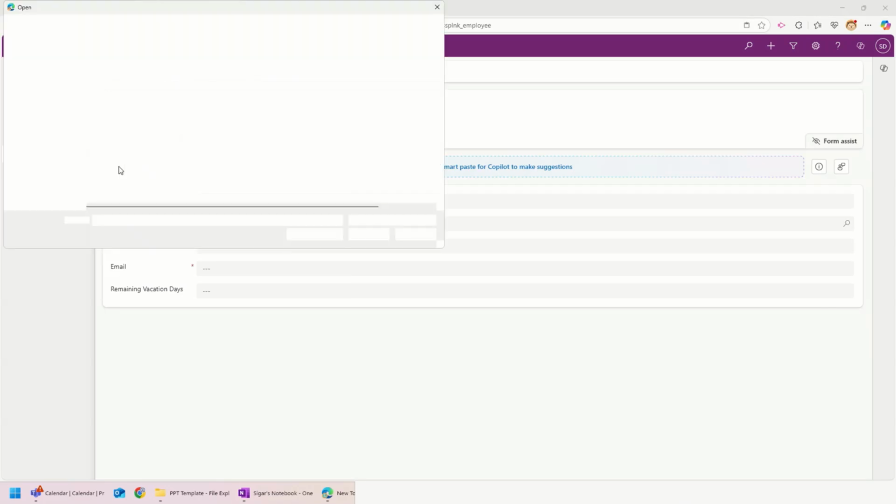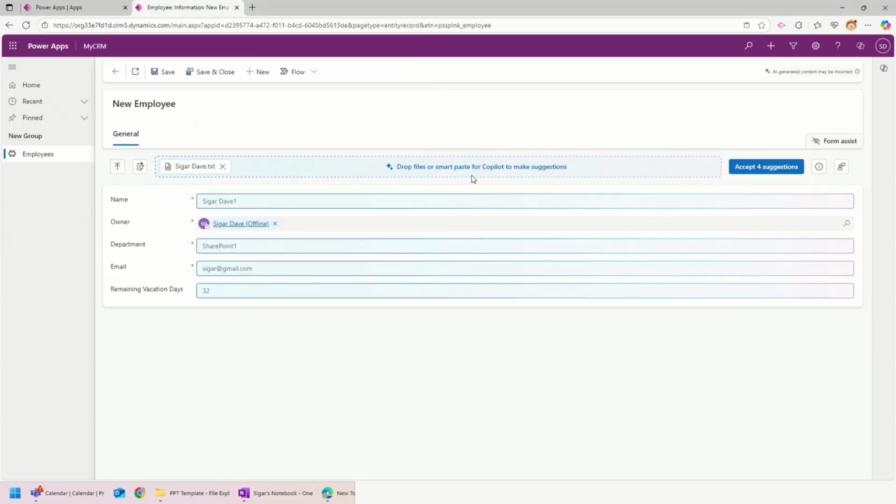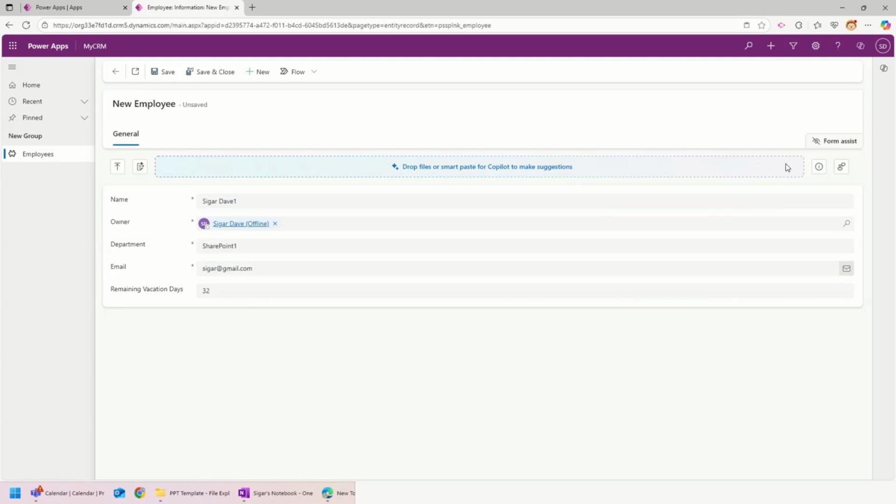If I go and click on this upload source and select that same file, it is again going to look for the suggestion, that is, the cigarette.txt file is added. Now it is also getting the same value. Sometimes it happens that it is not picking up the value, so you have to bear with it. If I go and accept these four suggestions, now I can save and close this.